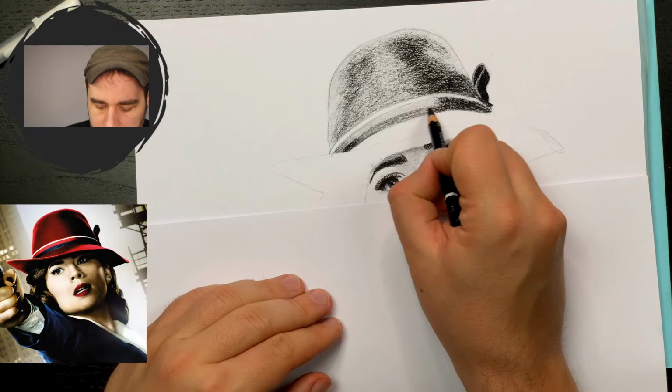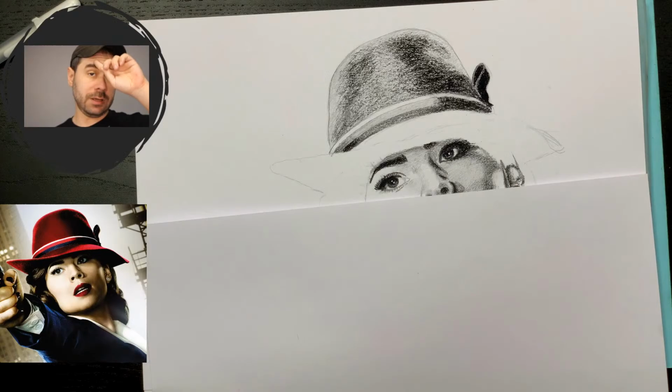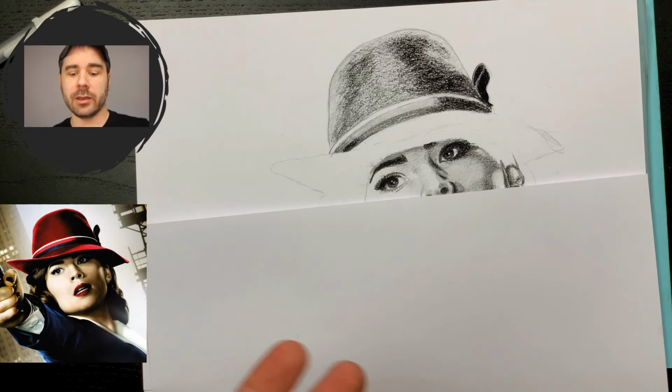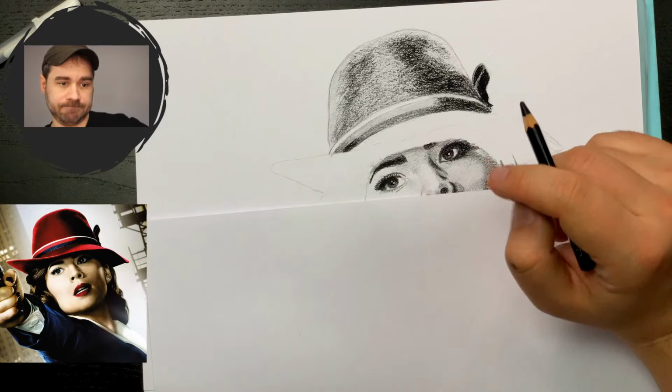But then when I started studying, I started just experimenting with portraits. But at some point I stopped and I never drew when I was working. And I only got back into drawing when I started this channel last year in July. And that's pretty healthy actually.